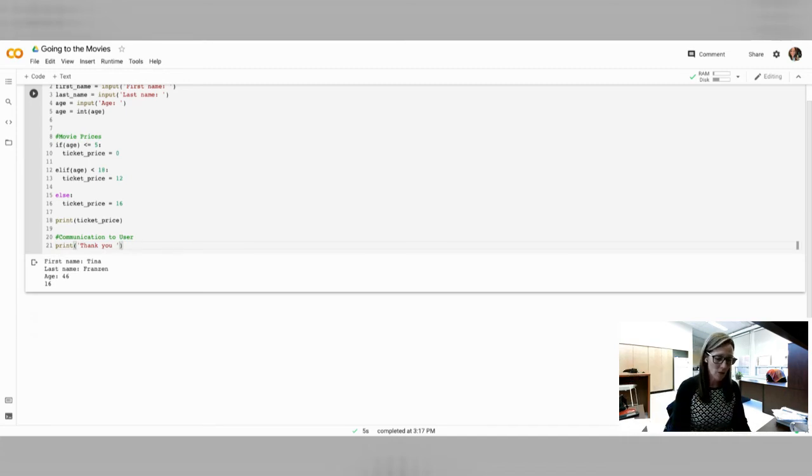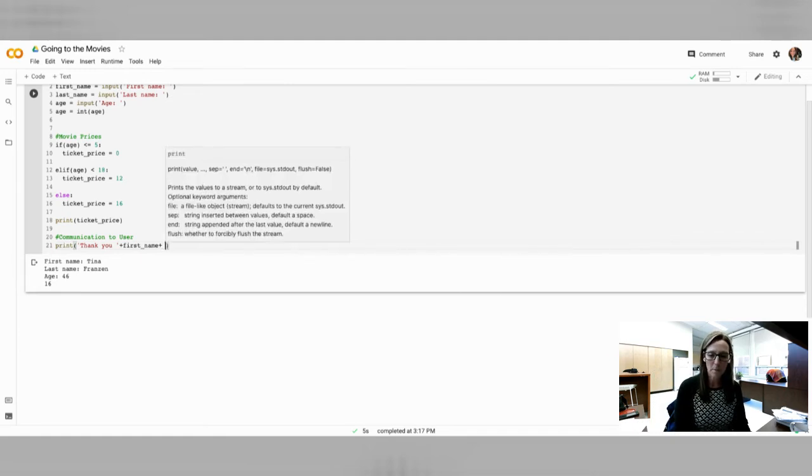Okay, so thank you. Now, if you recall, if I call up a variable that's after a string like this, or after characters like this, I have to put a plus sign, and I'm going to now type in first name. That's the first name variable, and it populates here, so I can just click on it. Excellent. Now, if I were to continue here, if I was done, I could be great. But since I'm going to add more, I have to be careful to put a plus sign at the end of this first line. Oops.